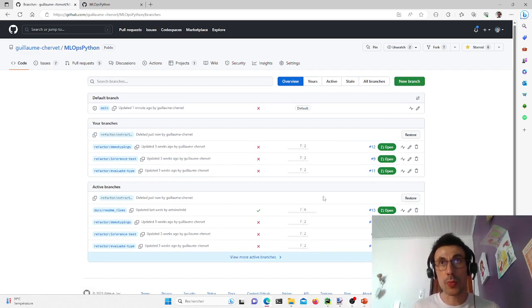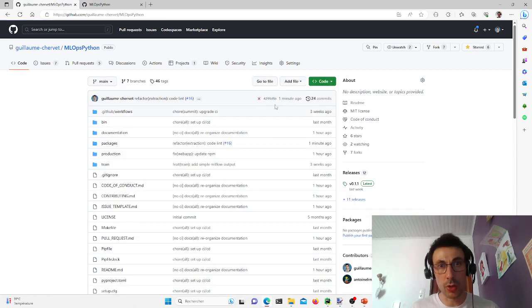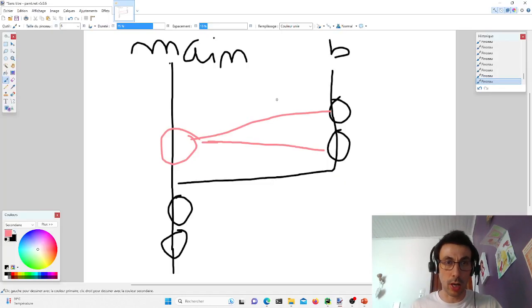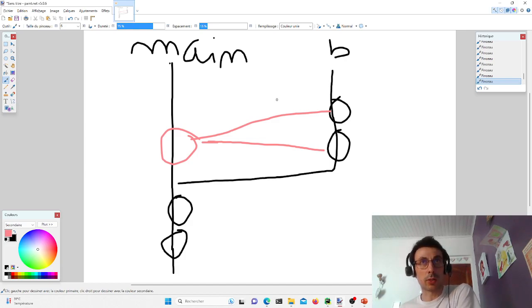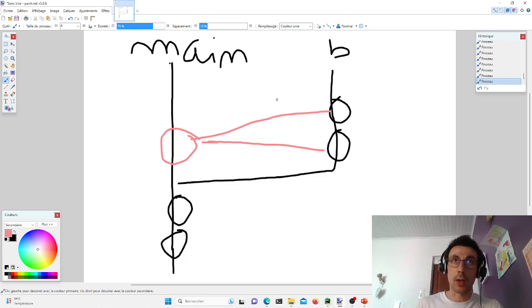So our first pull request, our CI/CD continues to run on the main branch to revalidate that all is well. I've made my first pull request. We've made several commits on a remote branch. We've made a squash merge to end up with just one commit on our main branch, which corresponds to our modification request in our card, in our Kanban. And for a good start, and to start working, it's already not bad to do like that.